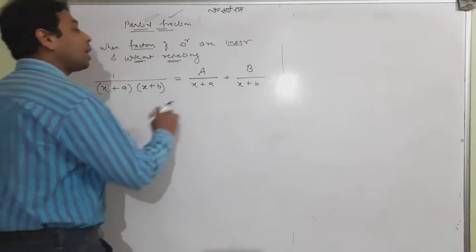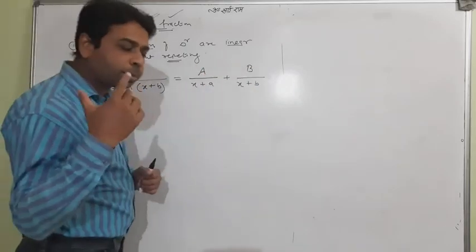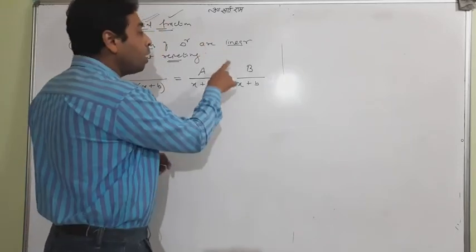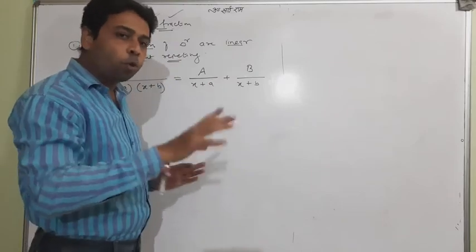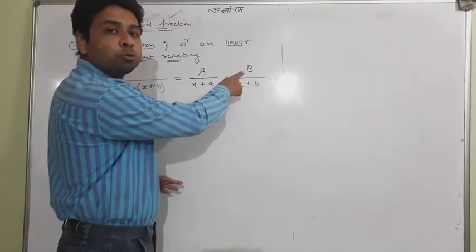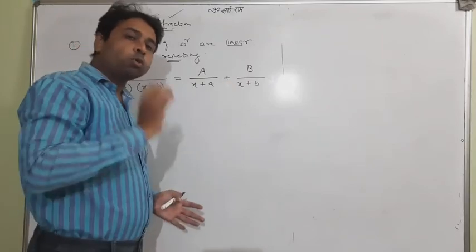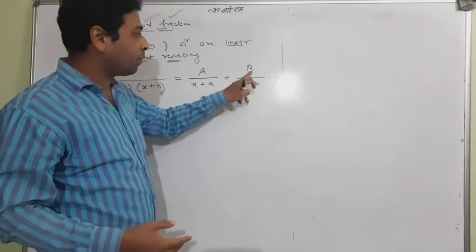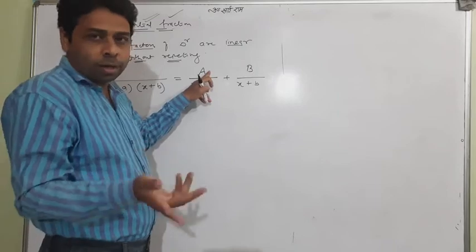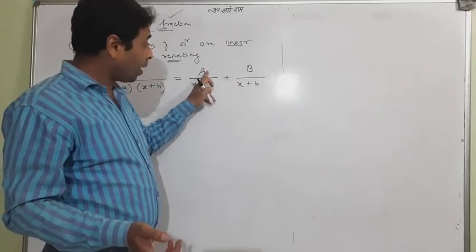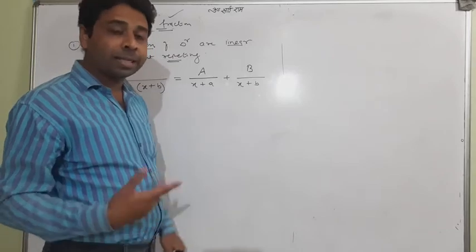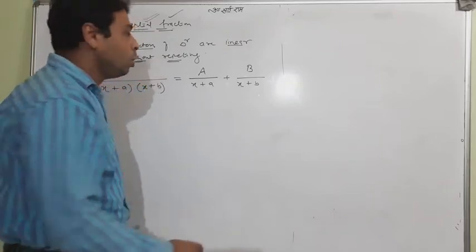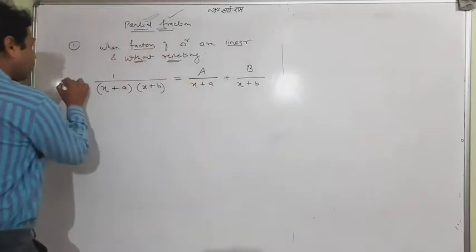Now we will try to find how we can find A and B. Sometimes students think why I use a plus sign, why I didn't use a minus sign. I tell you, if it is to become minus, no matter, B will be negative. Suppose B is minus 2, so it will automatically be a minus sign. So don't worry about that, always take a plus sign. Suppose A is 5 and B is minus 2, so the whole will be 5 upon x plus a, minus 2 upon x plus b. A and B may be positive or negative, it will definitely balance itself. So this is the thing you have to remember.